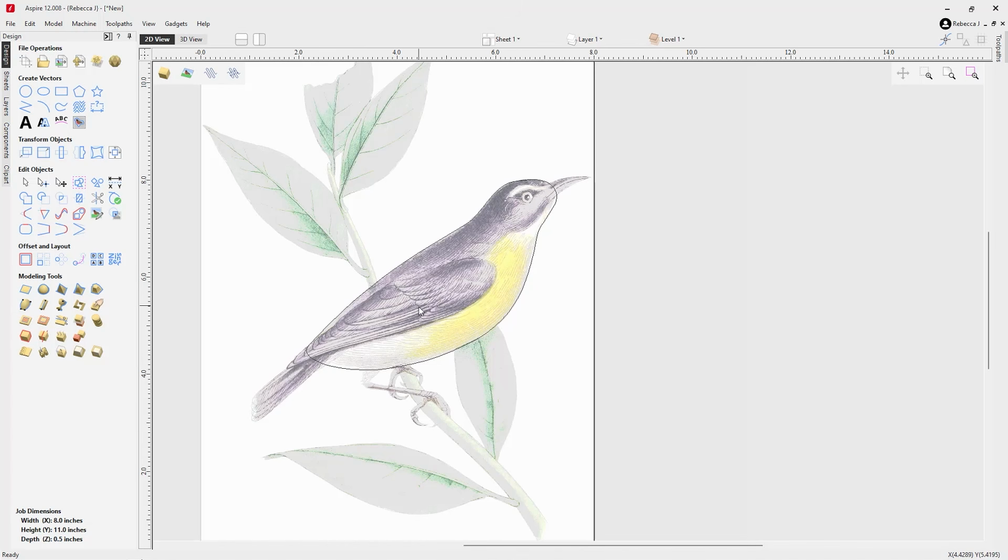Probably want to break that up as well, so that this top portion has its own separate vector as well. One for the tail, and then a series of vectors that represent each of the joins that we've got on the leg and on the claws. So there's going to be lots of different shapes, and you just got to think about it like the actual structure of the bird and how it's built up by the bones.